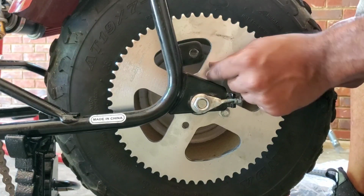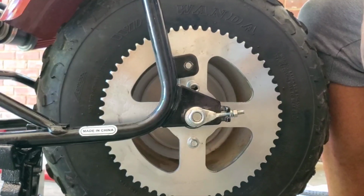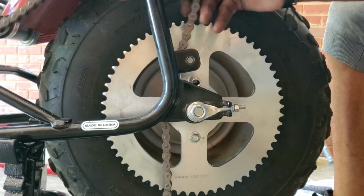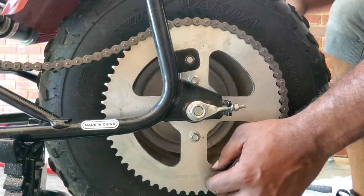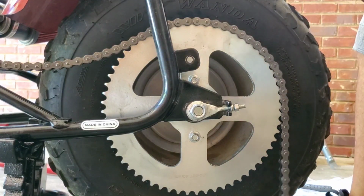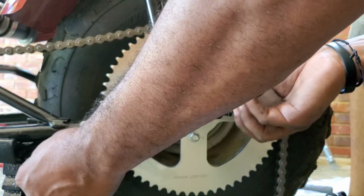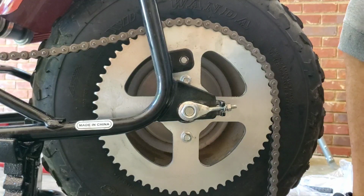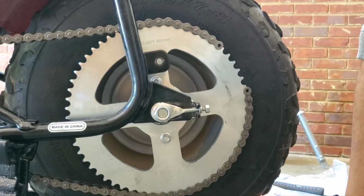We keep on with the rest of them. Okay, got it on there. I don't know the torque spec, but for me, I did like two ugly duggers, and hopefully that was enough. Now we gotta see how much chain I'm gonna need. To make this happen, I think I'm gonna slide it all the way in. Bring the tire all the way in. Okay, looks like we need about four links, I guess.